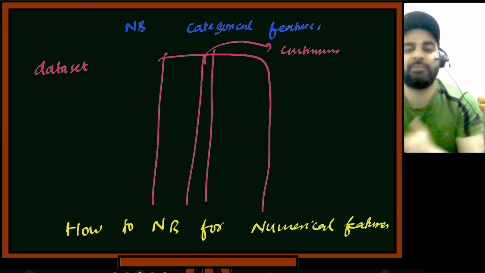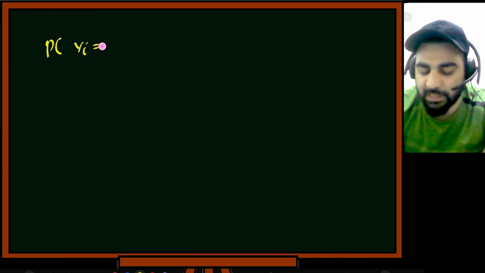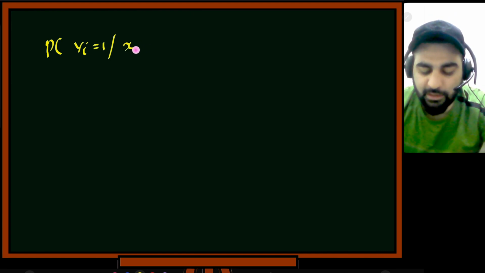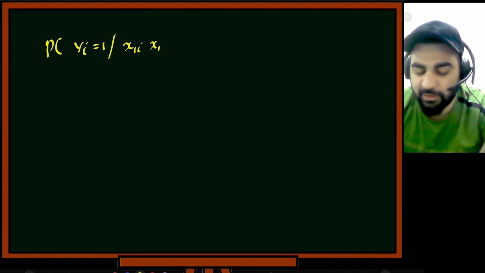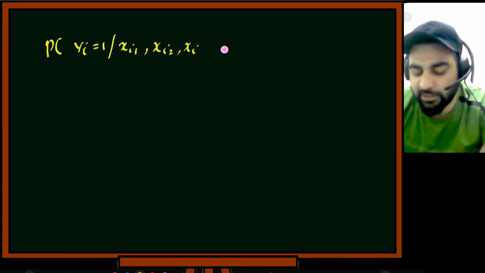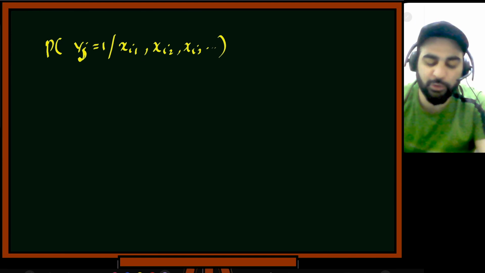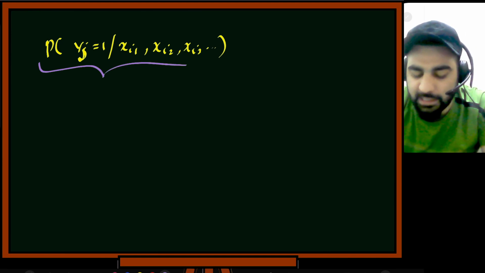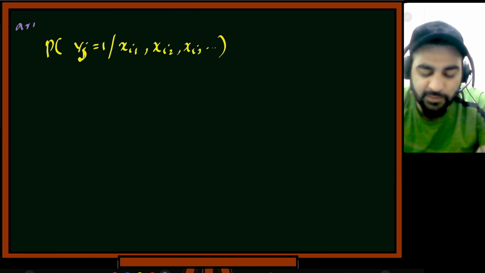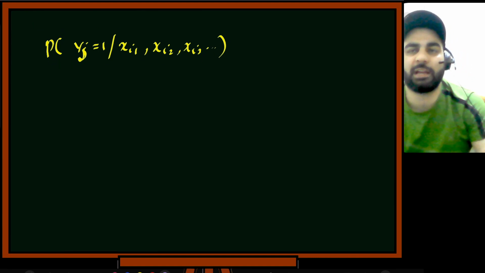Numerical features basically take a continuous range of values. Coming back to the basics of naive Bayes, we say the probability of yi being in class 1 or class 0, given that we have features, x1. Let me write it like this: this is the ith email, first feature, comma, ith email second feature, ith email third feature, something like that. Let's call this j. This is what we basically want to compute, and for whichever class this value becomes maximum, that's why we write argmax of this. Argmax means for whichever j this value becomes maximum, that is the j that we get.